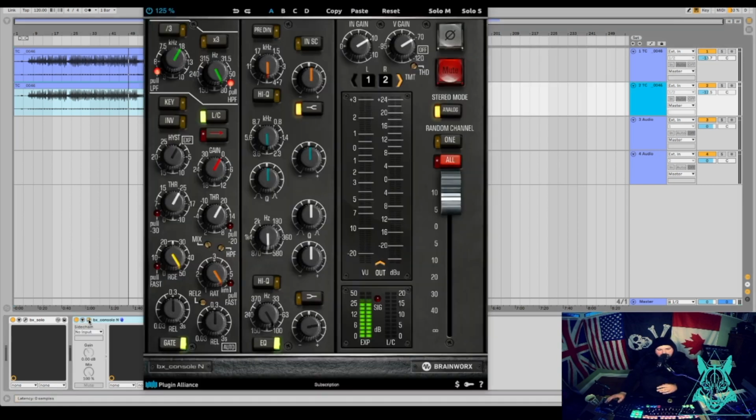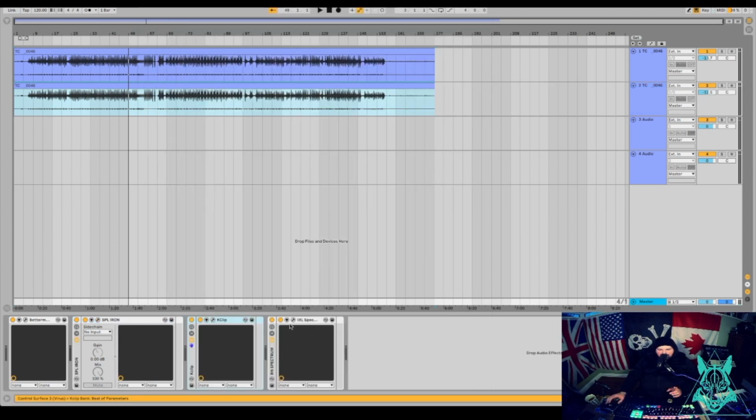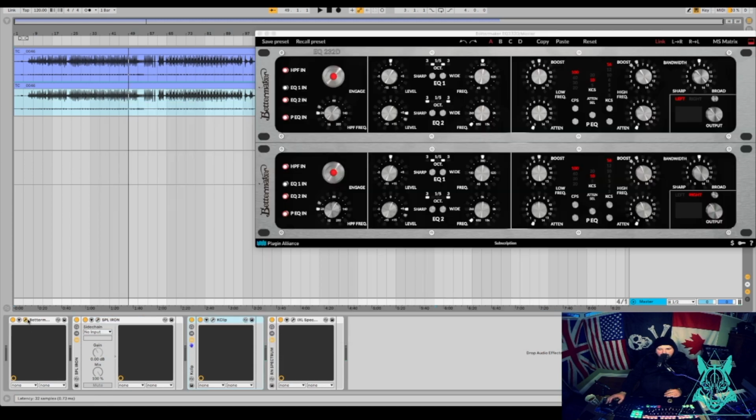And then on the kick track, I've just got this channel strip here, and I'm raising up, adding quite a lot of 100 hertz, and I've got a high pass filter here at 80 hertz. So just little changes and tweaks. And I've also got a master track on here with clipping and a bit of compression and another EQ, just adding a bit more body and tops.